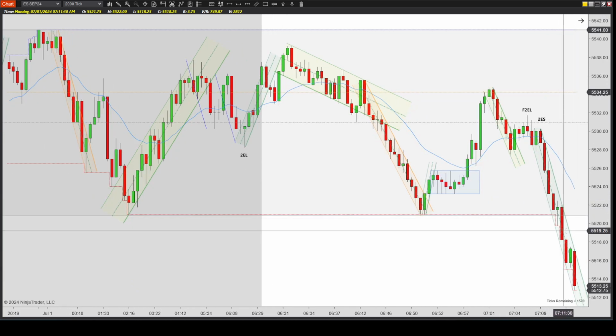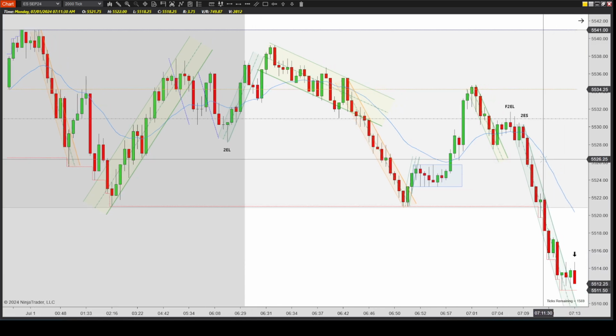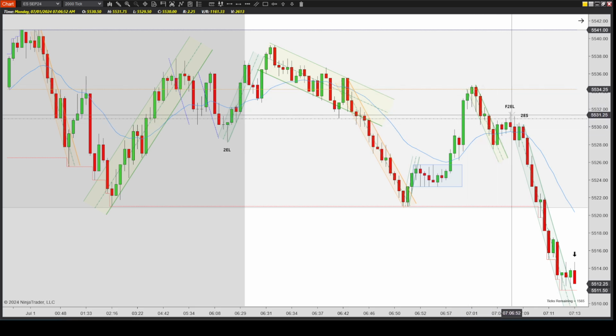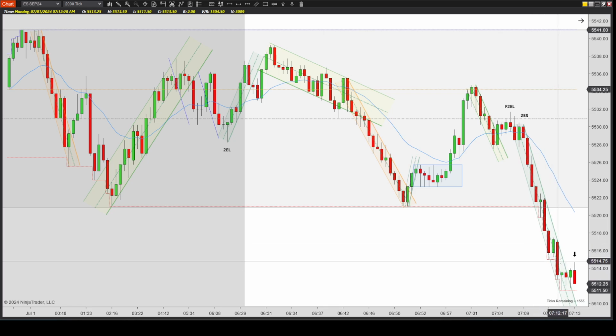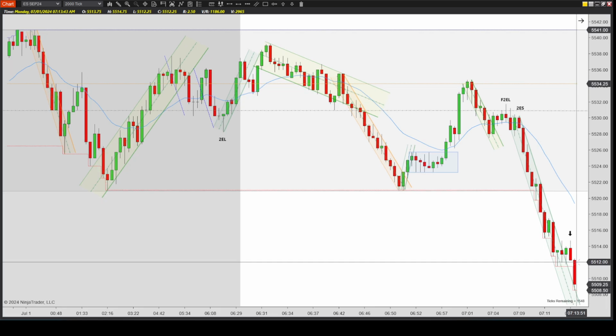Prices move, it breaks out of the pre-market low. I just marked this for myself because I noticed, okay, there's a new high, first entry long, pullback, second entry long. You could consider this a new localized high because it's higher than this previous stuff. It also creates a first entry long here, pullback, second entry long. The second entry long here looks like it's about to fail.